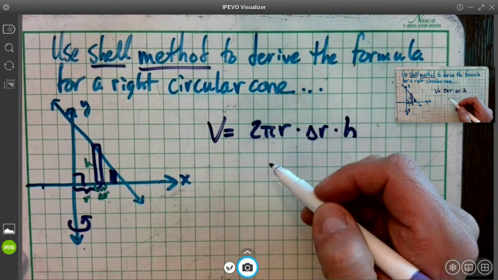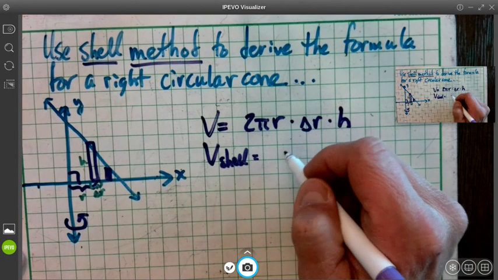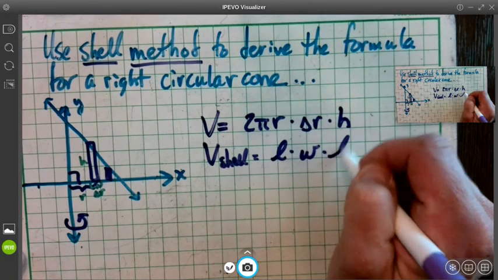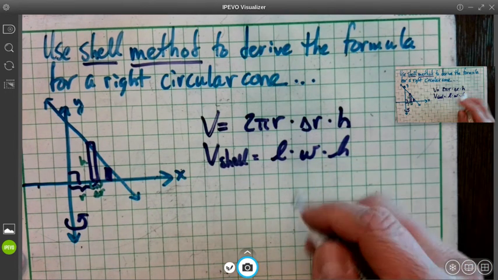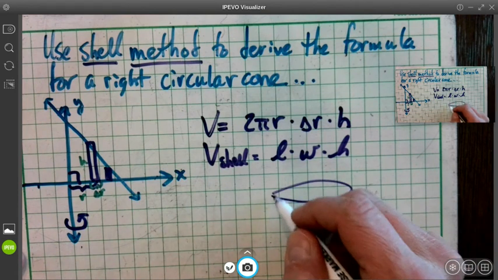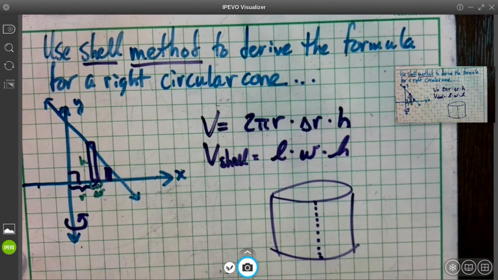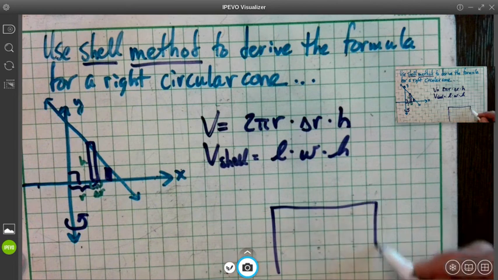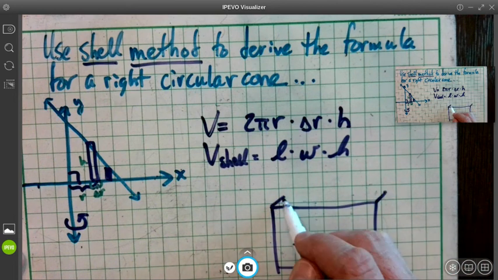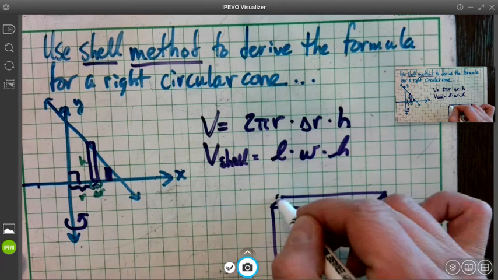So if we're thinking about the shell method, and I know con is what I gave you first, and I gave you my notes. This is length times width times height. It's the volume of a prism. However, where was the prism obtained from? It was taking a cylinder, snipping it down one of the sides, and then it breaks open, and then you unfold it into a rectangular prism.